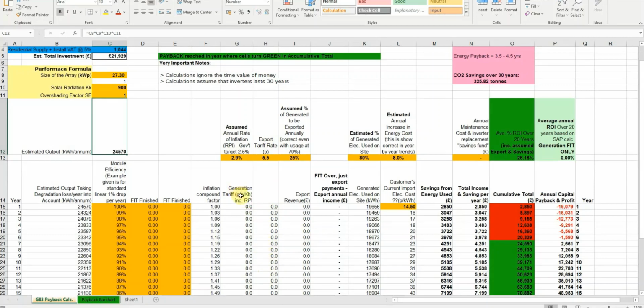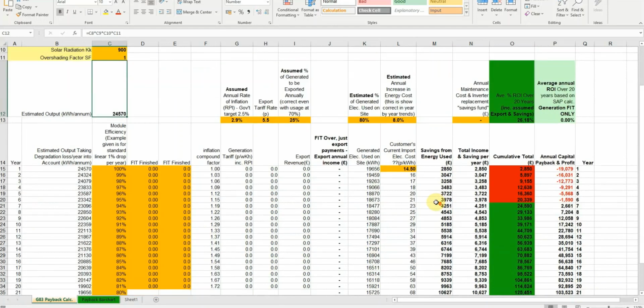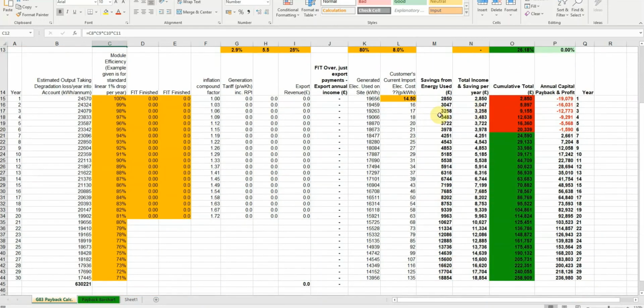As you know, the feed-in tariff is over, so that's all set to naught now. We've got the estimated general use on site. For this business, this is set to 80%, so they use 80% of this energy. Then the annual increase of their electricity cost, and this will give us figures on what the system will produce and what paybacks you'll get from it.